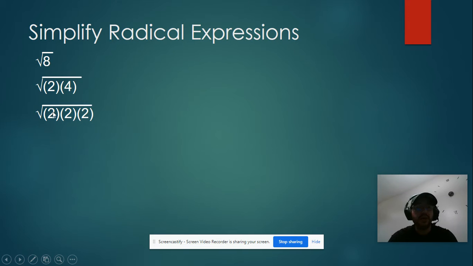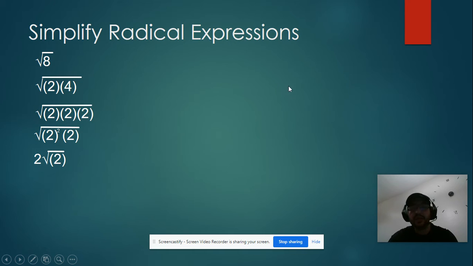Now that I have it like this, I have a couple of numbers, 2 and 2. This is a pair, so I can rewrite it as 2 squared times 2, which is the same as 8. So this one is a square, and since it's multiplying, what is the opposite of a square root? A square. So these 2 can go outside of the square root, and it will be 2 times the square root of 2. And if we do it on the calculator to check this expression, it should be the same as the square root of 8.